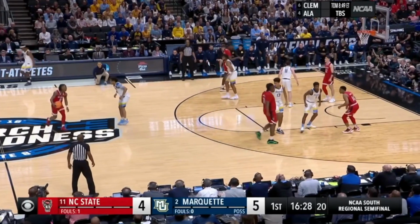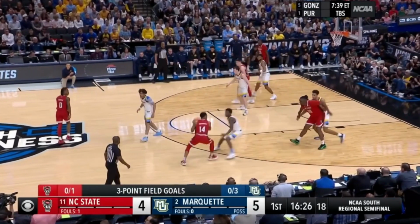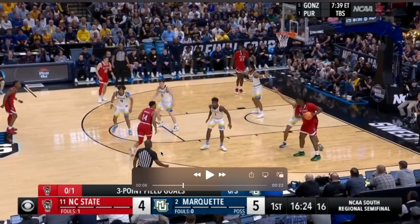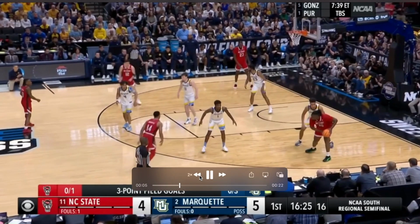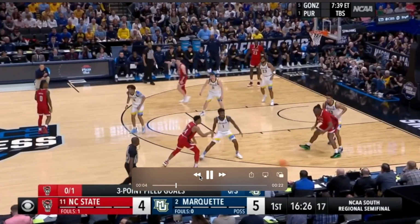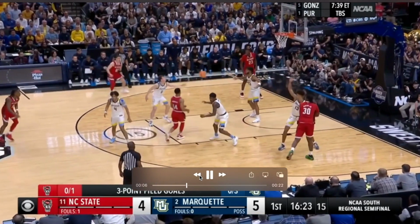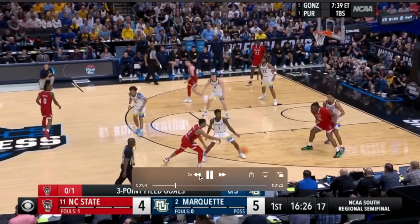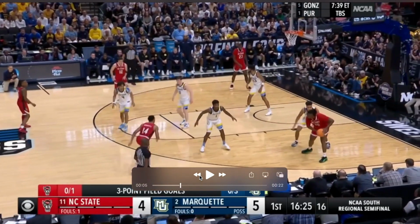NC State defeated Marquette in the Sweet 16 and then won the next game to go to the Final Four against Duke. Now, DJ Burns has been incredible in the ACC and NCAA tournament. His underrated skill is his passing ability. He sees the weak side so well. So right here, they're going to run their 5-punch action, get the ball into the mid post right here, and he's excellent at backing down his defender, up-down dribbles, getting to a spot midline or drop step to finish.